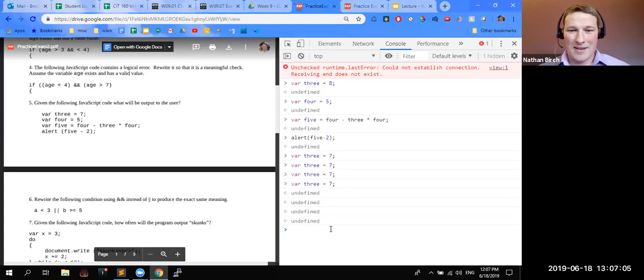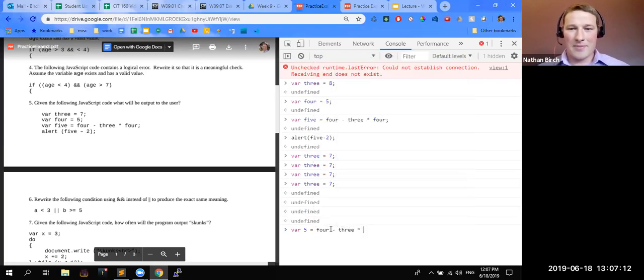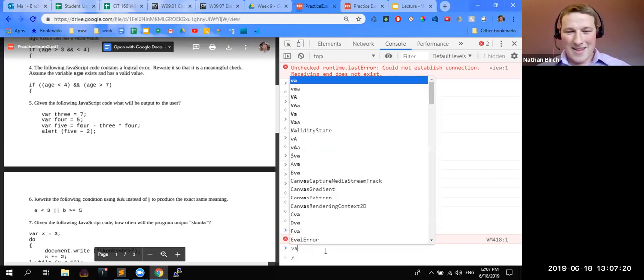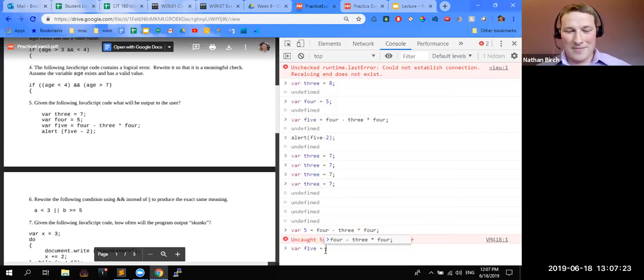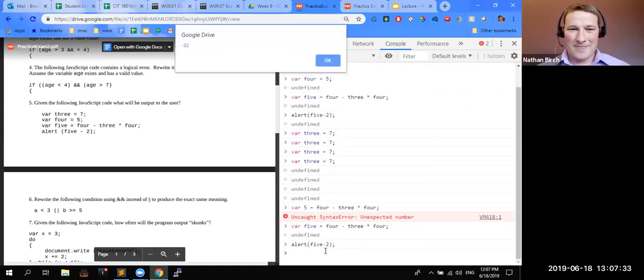And then var5 equals 4 minus 3 times 4. Oh, whoops. You can't just name a variable a single number. var4 minus 3 times 4. And then alert 5 minus 2. Negative 32. So we were right.